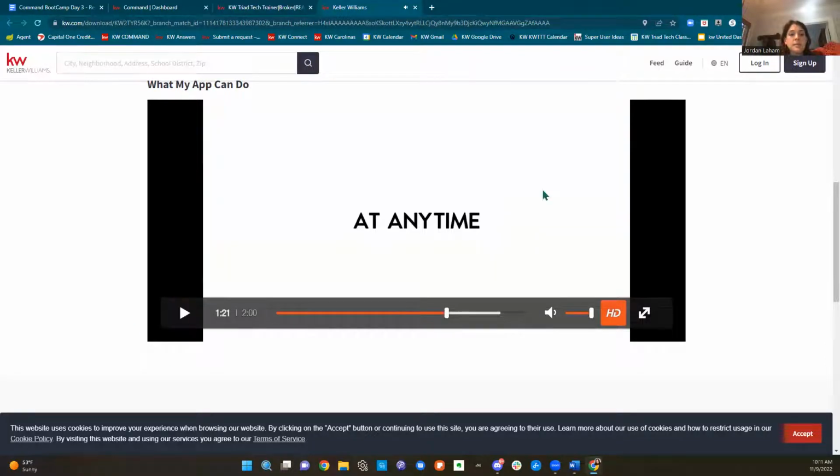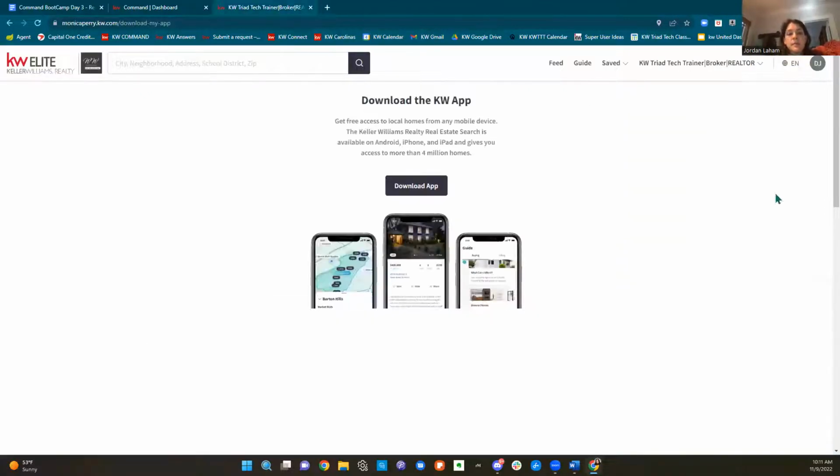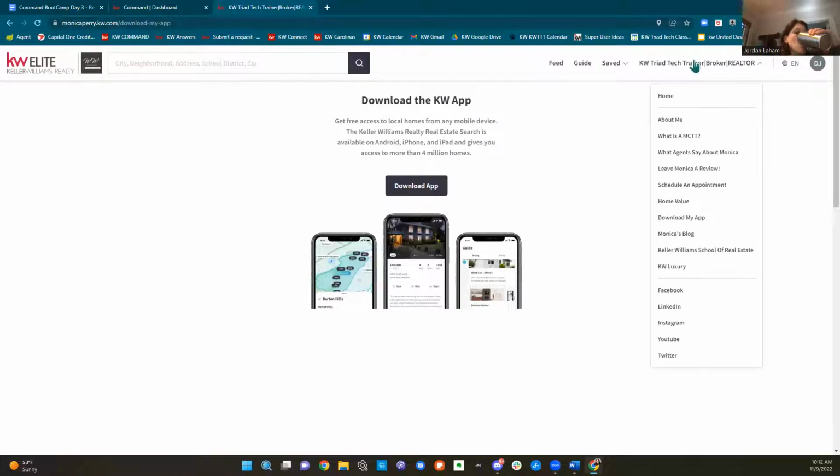So you get the gist. Nice, robust little app there for our folks to search with. So those are the 3 pages that will have already been set up for you by Scott Lorway's team. Then we do have the ability, as you can see on my page, to add additional pages.